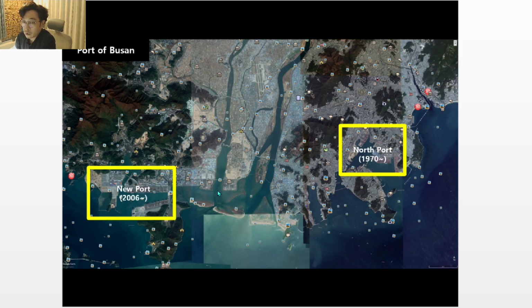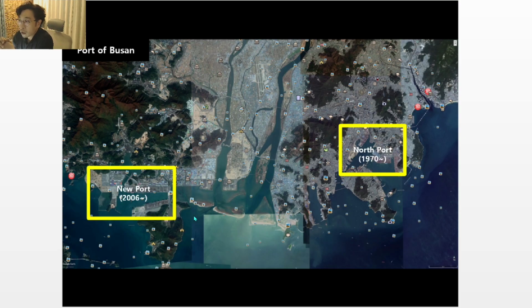And the New Port area started commercial operation in the late 2000s, and mostly bigger vessels, I would say more than 10,000 TEUs, mainly connecting to North America and European ports. Those big vessels have been using the New Port area since 20 years ago.